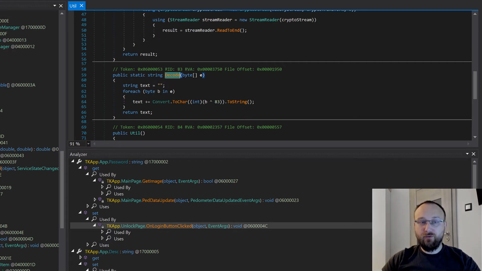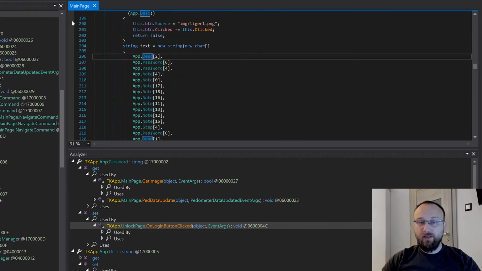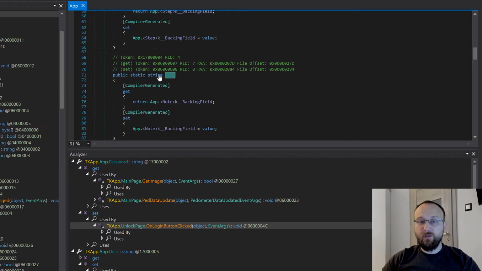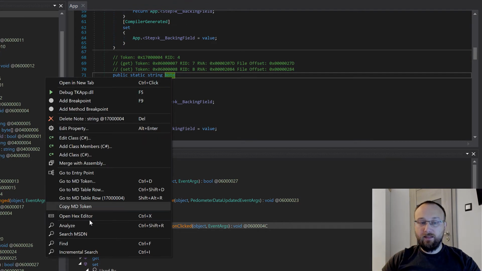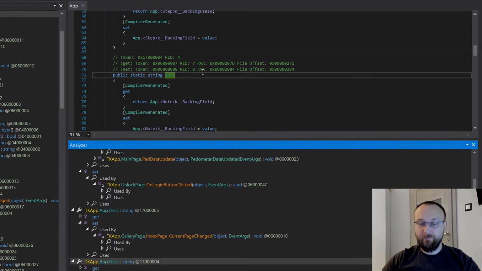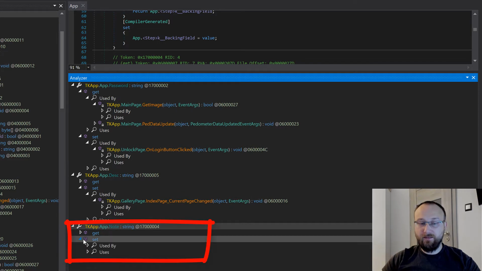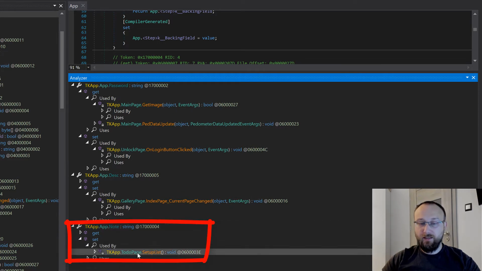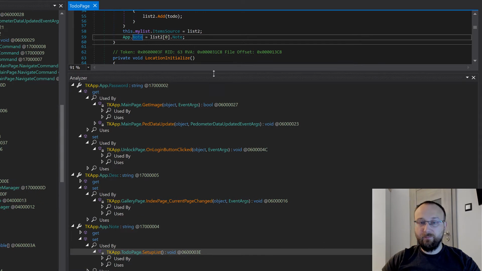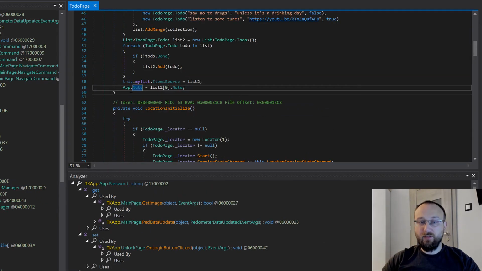Okay, we have two components. Now we take the third one, which is node. Again, we go to node, we analyze it, go to the setter and see who is using that, and it's in the setup list. You can see the node is set to be the 0 element of list 2 and the node.